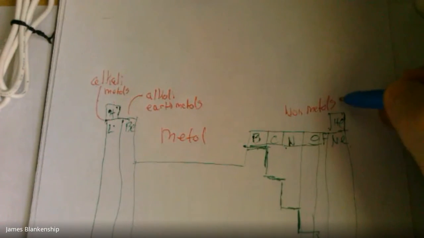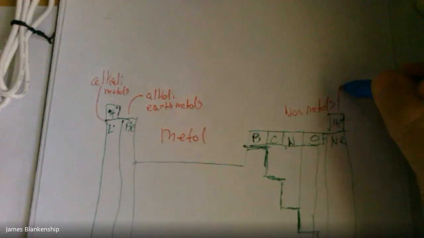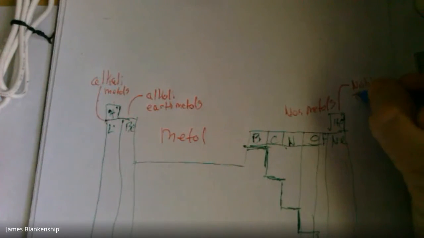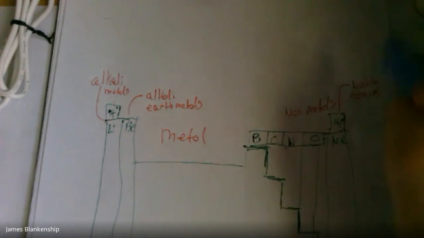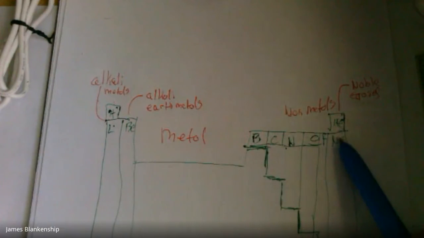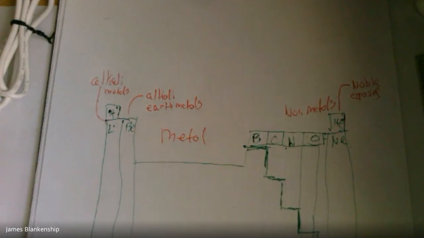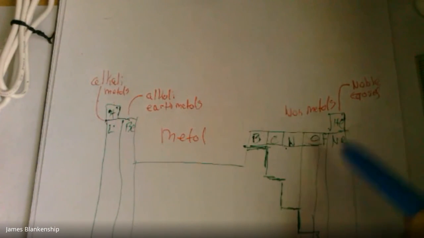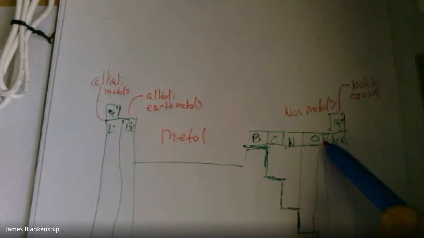When you get over to this side, this very last column with helium, neon, argon, those are all called noble gases. The reason they're called noble gases is that their outermost shell is filled with electrons, so they do not want to react with anyone else. That's one of the reasons that if you see neon signs, they put neon in a sign, one, because it's very easy to make it glow, two, if it gets out, it's not going to react with anything. You certainly wouldn't want to put fluorine in there.